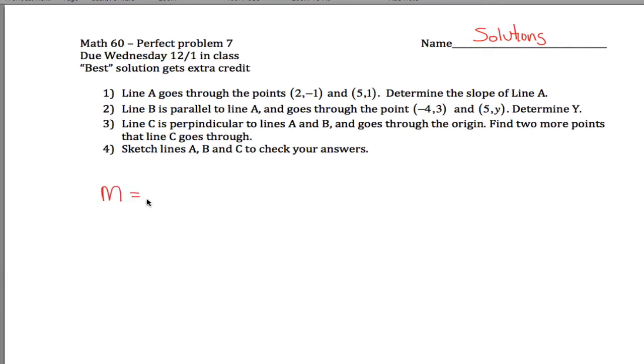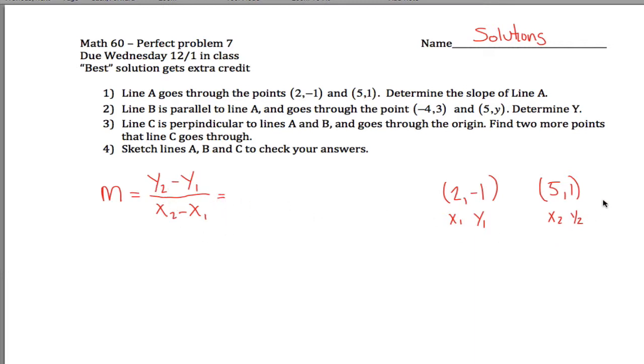To figure that out, you need to know how to come up with the slope of the line. The formula is the change in the y values divided by the change in the x values, often written as y2 minus y1 over x2 minus x1. So I have 2 points here, (2, -1) and (5, 1). I will call one of them x1, y1, and the other point x2, y2. If, for example, I say (2, -1) is x1, y1, and (5, 1) is x2, y2, then I can plug them into this formula.